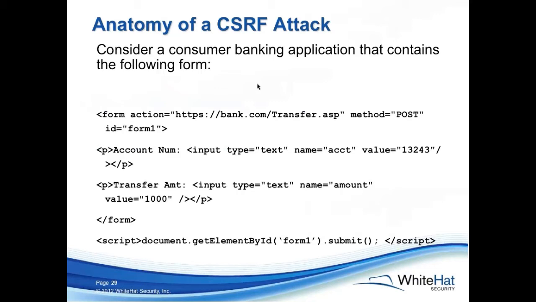This HTML is a pre-filled HTML form that's submitting a transaction to your bank. It's submitting $1,000 and transferring it to a different account. And the key thing is, this form is submitted automatically by JavaScript at the bottom. So the user, the victim who sees this code in tab 2, does not need to take any action to execute it. Just by surfing to this page, this form automatically gets populated and executed and submitted back to your bank. So unless the proper defenses are in place, just by surfing to this page, this transaction will be executed against your bank. So we need to do something about this.